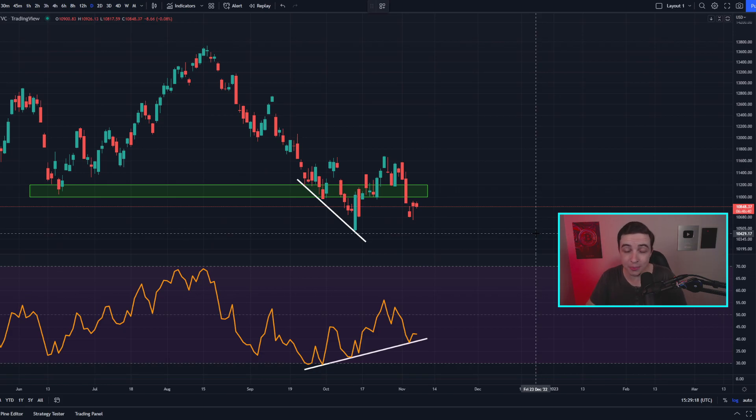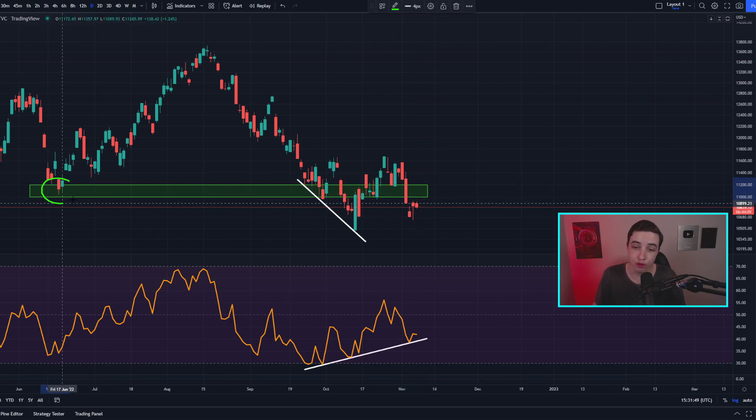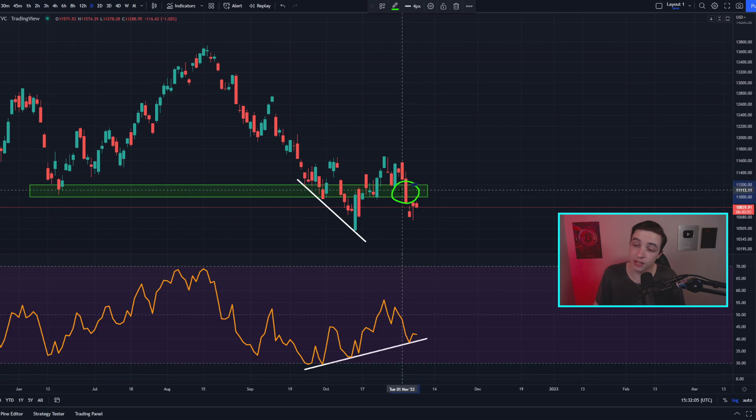First, a quick update on the US stock market. This is the Nasdaq 100 index on the daily timeframe. So far today, the Nasdaq 100 has seen a slight pullback, but overall at the time of recording, it's basically trading around the same levels as last Friday. The Nasdaq 100 is still looking more bearish than bullish, especially while it's trading below the June lows, because that set up a significant range of support that held for quite a while — and technically, it's a bearish indication when a major support level breaks to the downside.